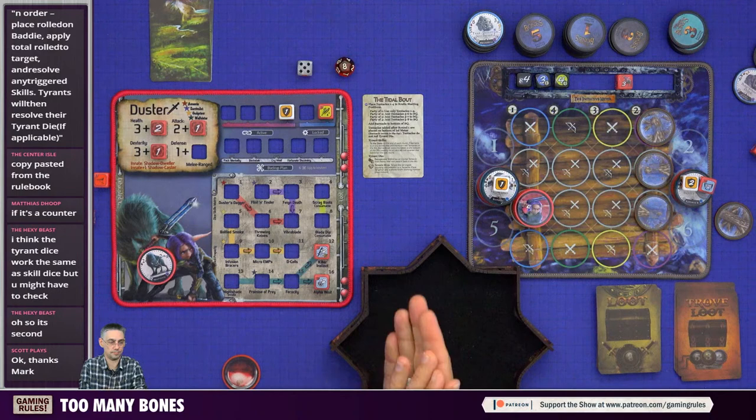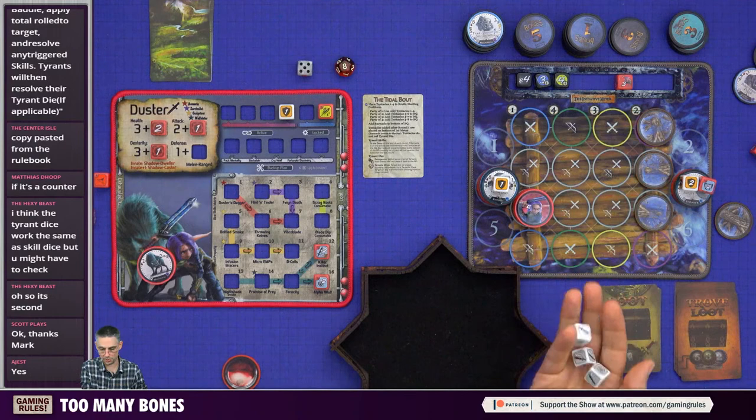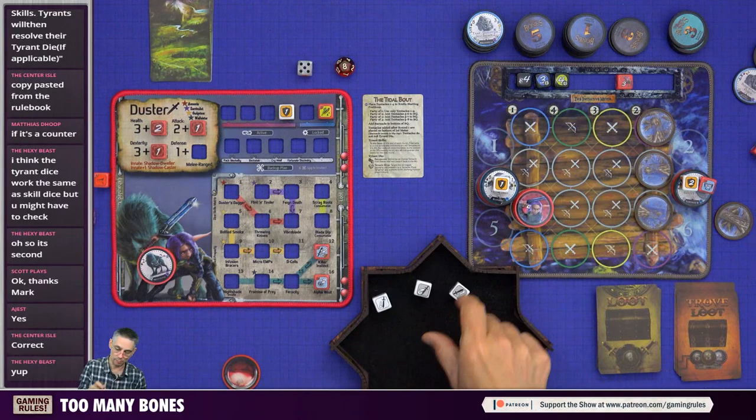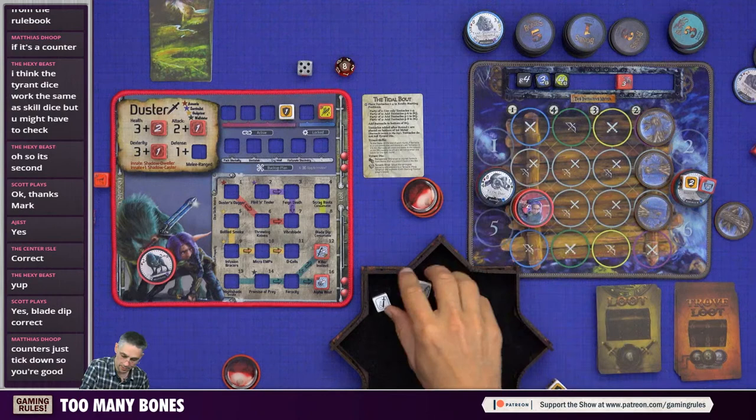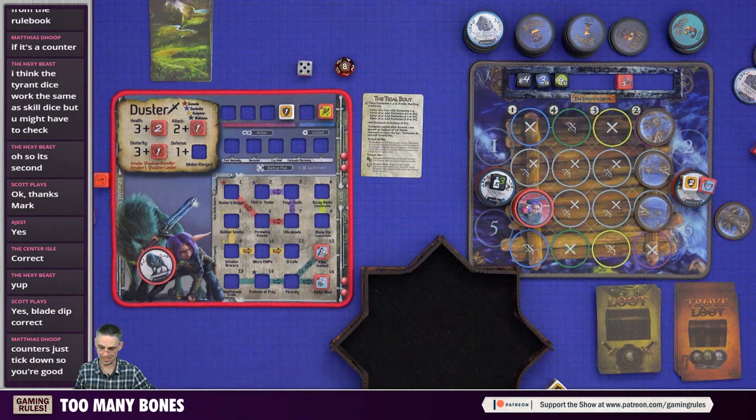Okay, so I'm rolling three attack dice. I've got one spare dex, which I don't need to use. And if I roll no bones, we get poison on it. I got no bones. Oh, look at this. I got four damage. Minus its one armor is three. And I put a poison three on it, which is insane. That's good. That is very good.